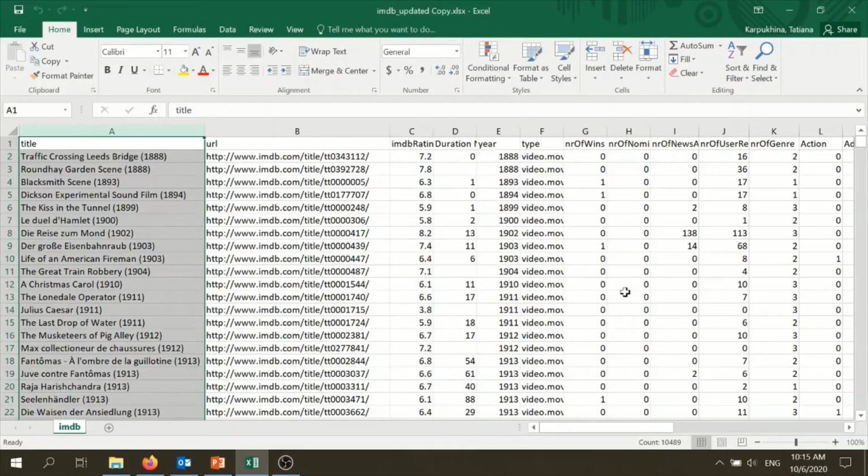First things first, let's have a look at what actually changed in the data compared to the data set that you've been working with during the first Excel session, so session number 3. First of all, you see that in the title we have years now. The reason why I deleted them in the first place was because I thought they're unnecessary and that we might want to work with a word count. That was a mistake. Why?